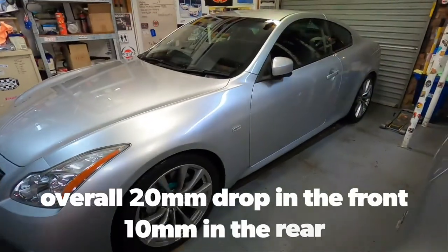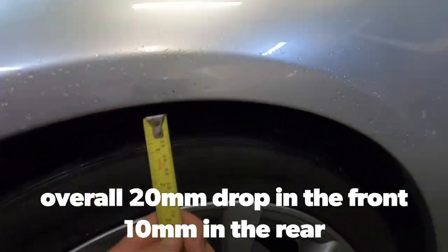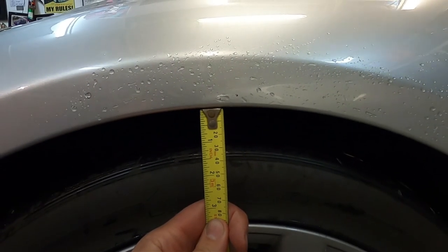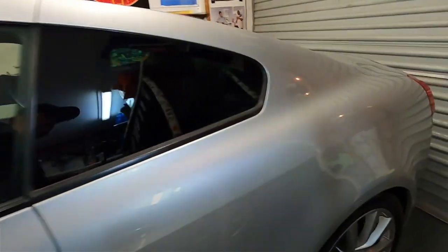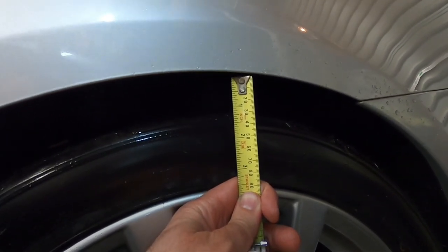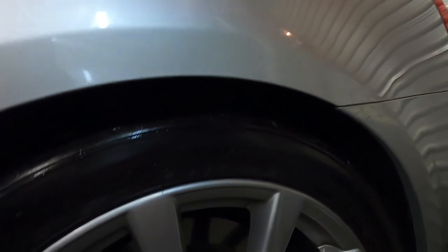Right, so that's job done. I've been for a drive. It feels good. It's a lot stiffer. It gives a bit more of a harsh ride. We're just going to do another double check on the height. So it looks like it's about 2.5 centimeters, 1 inch gap between the front and the rear. The ride height's very similar now, so it's about 1 inch, about 2.5 to the wheel. So the gap's dropped a fair bit, but it drives really nice.